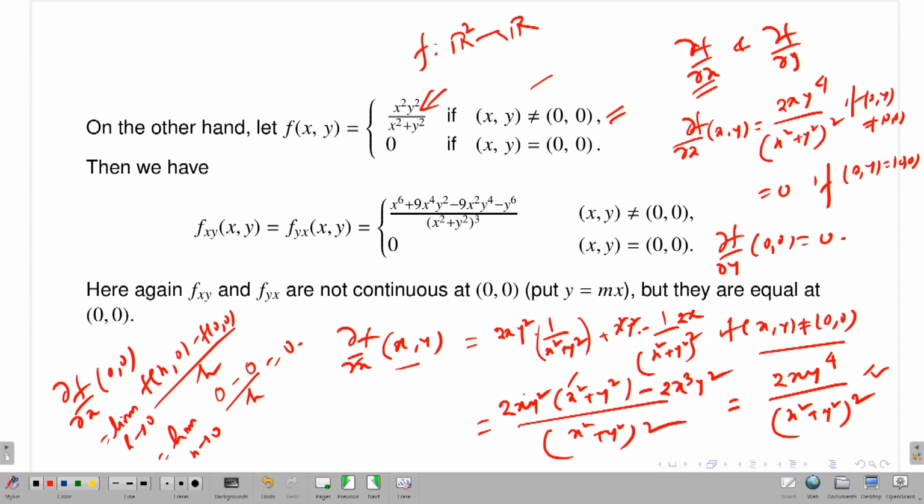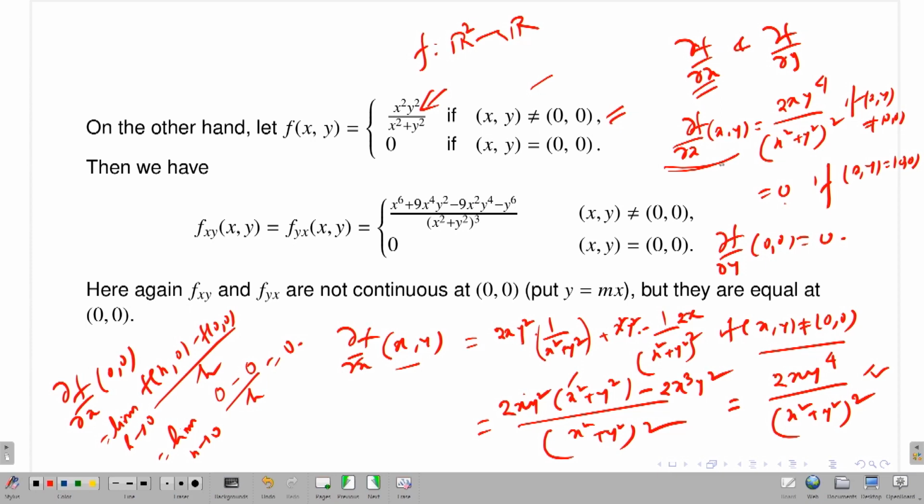Right? So now let's see the second order partial derivatives. Now again this is a function, very nice functions. It will be quotients of polynomials if xy is non-zero. If xy is 0, again it will be a breakpoint at the point 0 0. So if I want to perform the partial derivative of these functions, you have to calculate the partial derivative at the point 0 0 using the definitions, and if xy is non-zero, you just use the usual way, like think about x as constant and perform the derivative, or y as constant, perform the derivative.